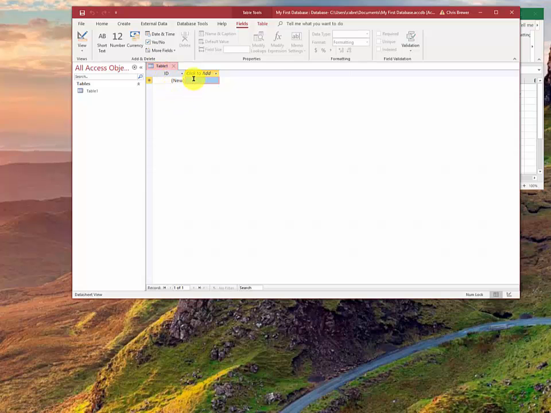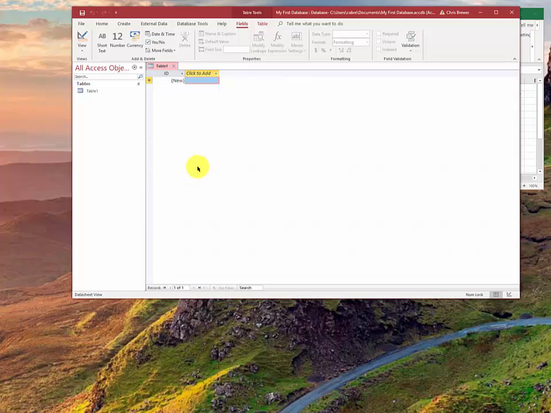Now, when you start creating a table, or anything, remember we're going to create 4 things in Access: tables, forms, queries, and reports. Each of these objects has 2 different ways of looking at it for the purpose of this class. Like this is a table, we're looking at a table here, and this is what's called datasheet view.